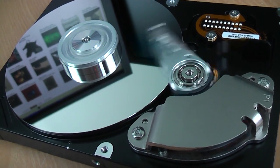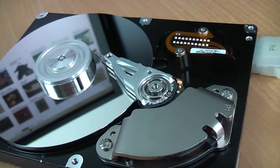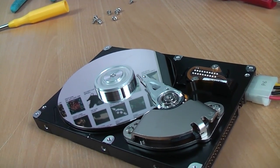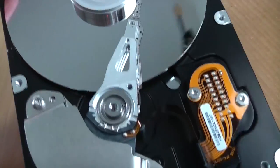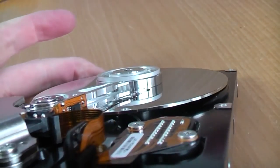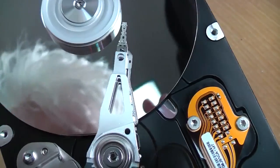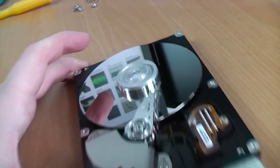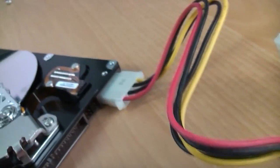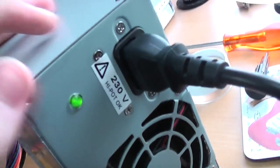There she goes! It's amazing how loud that is without the cover on. It's amazing how quickly that read/write head can move - just look at that. Now that is spinning at an incredible speed, and it's spun down. We've still got power so the drive has basically given up spinning because it's got no data. If we yank the power it'll just power cycle it and it may spin up again. There's a bit of a horrible static feeling off that PSU - that's not good. Let's yank the power and wait for it to go.